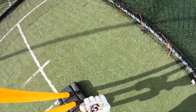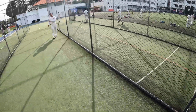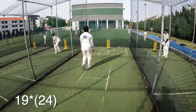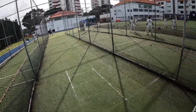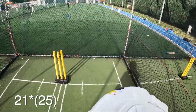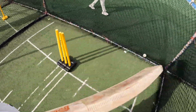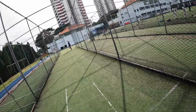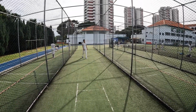Wait. Intense. Fourth? No. Double. Slow ball. Expecting something on the pads, but middle, like towards middle and leg. Let's see. Not a wide, right? Yeah. Is that a no ball? Out of the pitch. Agastya, free hit.